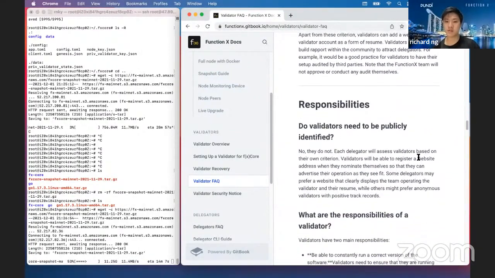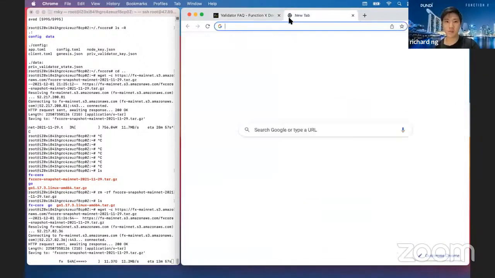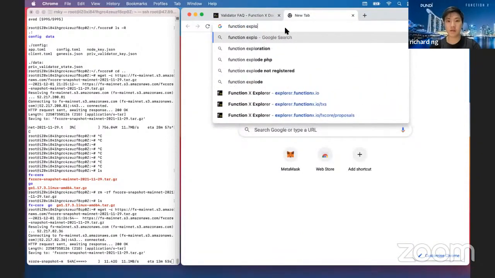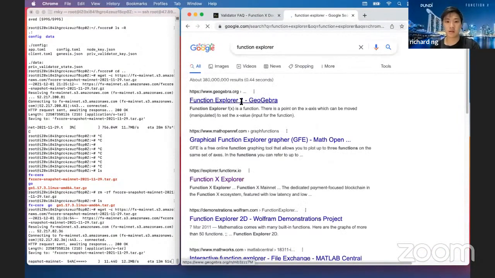Okay, so some of the responsibilities of a validator, as I mentioned earlier, is being an active participant in our governance. So let me just spin up the FunctionX Explorer.